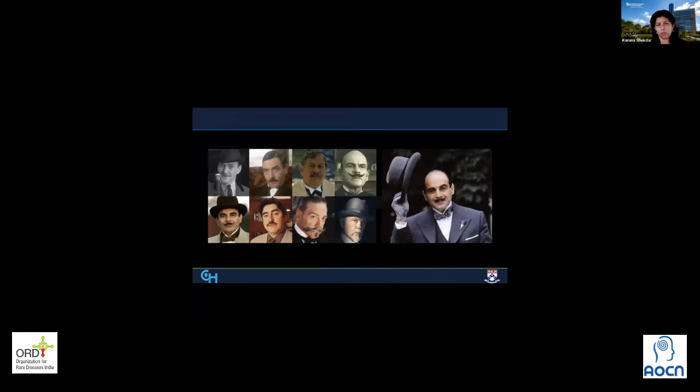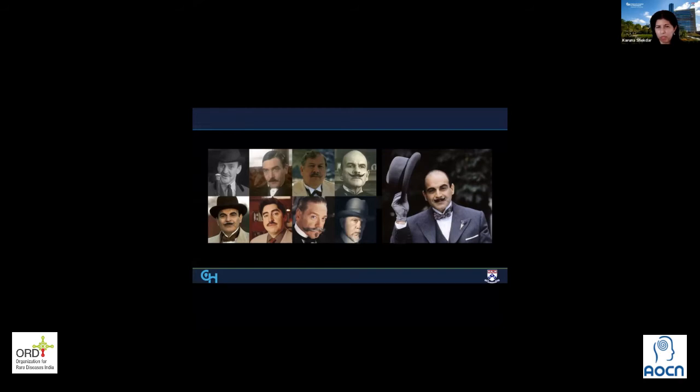So just to finish off, here are all these actors who actually played the role of Hercule Poirot, either in movies or on television series. And you can see that each one has a distinct look. They are all distinct individuals, but there is a common pattern or some few traits which run common through all of them, which are kind of like the hallmark of Hercule Poirot's character description, which includes his typical mustache, his bald head, his impeccable dressing sense, and the accent with which he speaks.